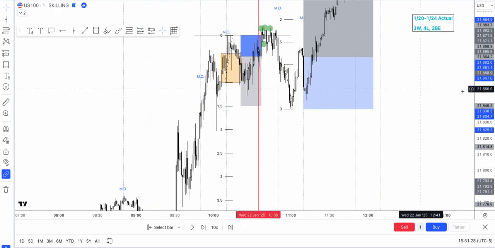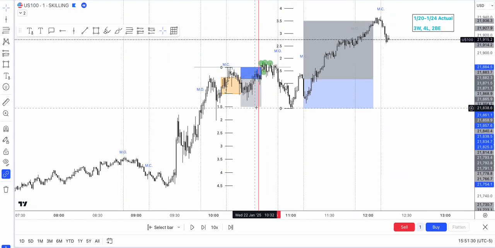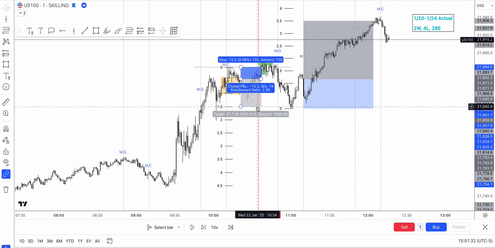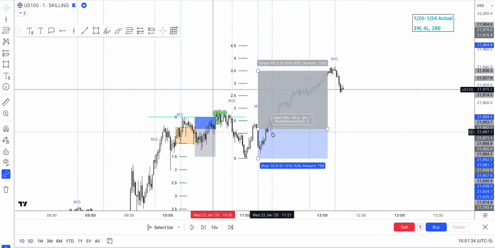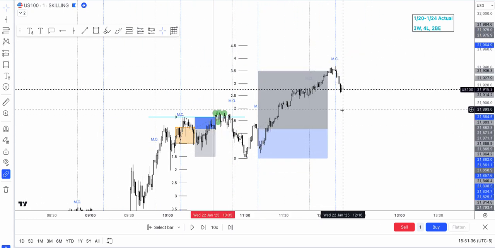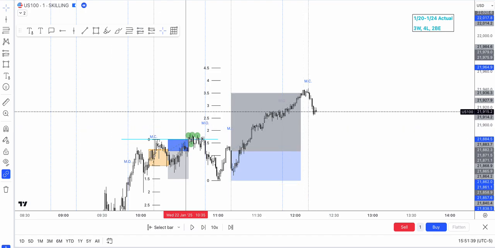Then it took the sell here. I guess it's just a valid loss. It was trading differently from how I would trade, but yeah, just a valid loss there. Then moved on, took this buy. Or I actually might not have taken this buy. I might have just marked this up. Let me see my journal. Yeah, so in my journal, I'm not actually saying I took this trade. I think I just had it marked up in my journal as a clean trade.